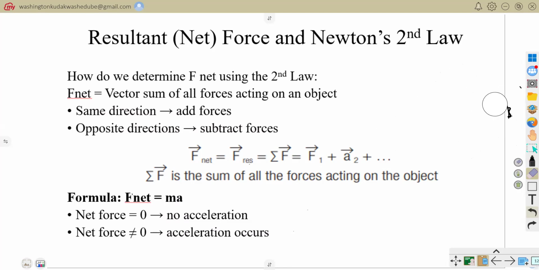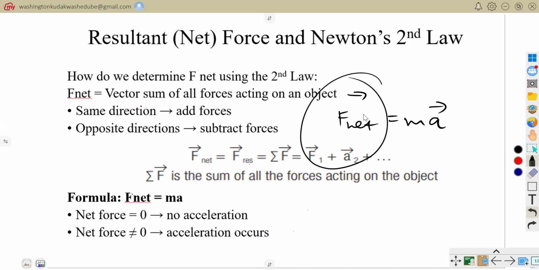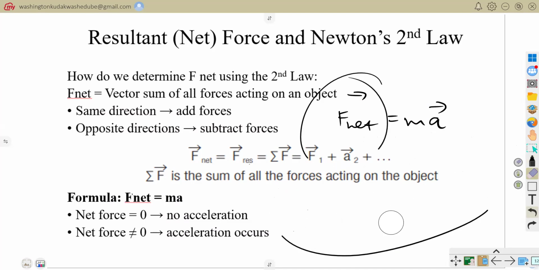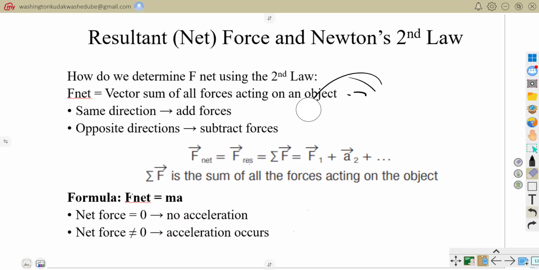By application of Newton's second law, the net resultant force is equal to the mass times acceleration. So the vector sum that we have to equate to mass times acceleration, so that the vector sum of all forces should necessarily be equal to mass times acceleration. This is where this law comes into play, so that it helps us to determine the magnitude as well as the direction of the missing or unknown force.